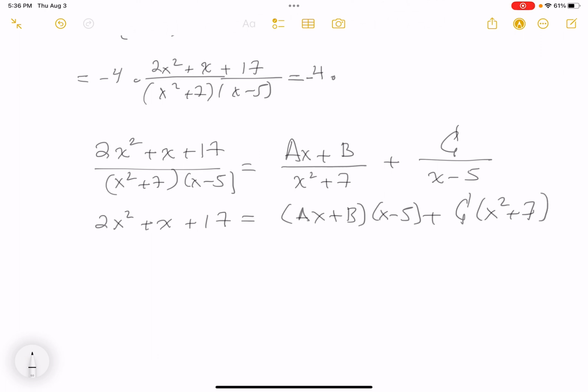Now, what number are you going to pick to make this thing easy for you? I'd say the first number I'd probably pick is x equals 5. And what would you get over there? Well, on the left side, a little more complicated, but it's 25 times 2, which is 50. Again, 5 squared is 25, 25 times 2 is 50. Then you get plus 5, plus 17. Now, the reason I chose 5 is the first term disappears, and then you're left with c. And again, 5 squared is 25, plus 7 is 32.